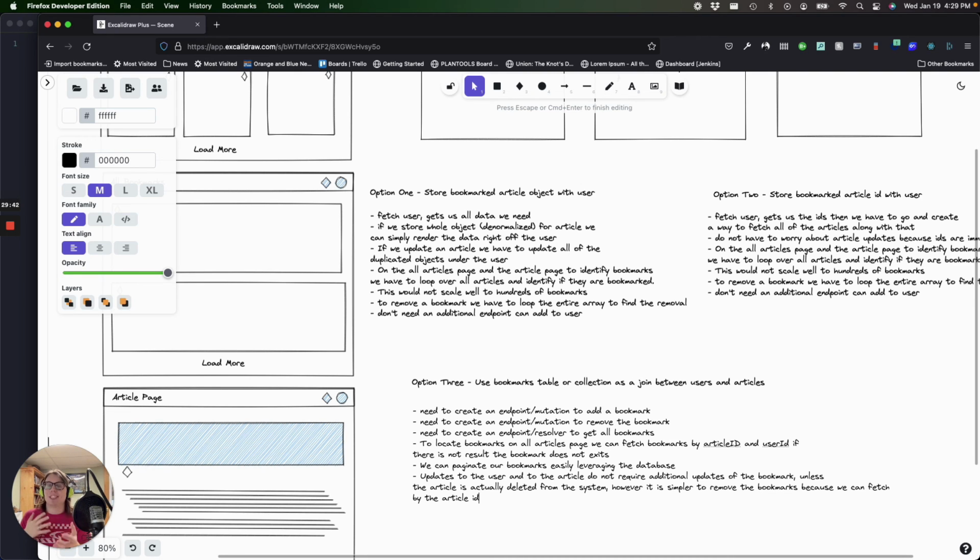Obviously, that's probably not the case here. If you had tons and tons of bookmarks, possibly the best way to do this is to kick off a queued job that could later delete the bookmarks. So the article gets deleted right away, and then something else will run in the background to comb the bookmarks table and remove everything.